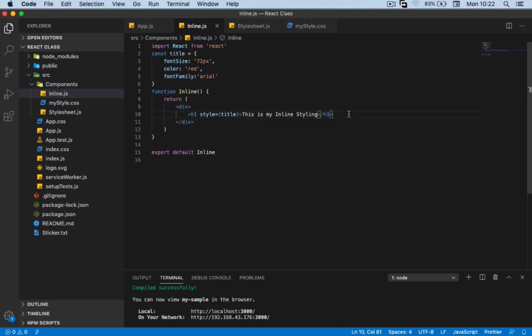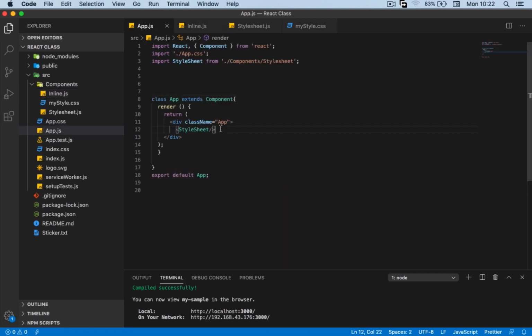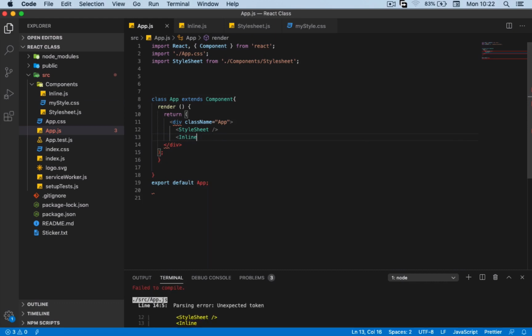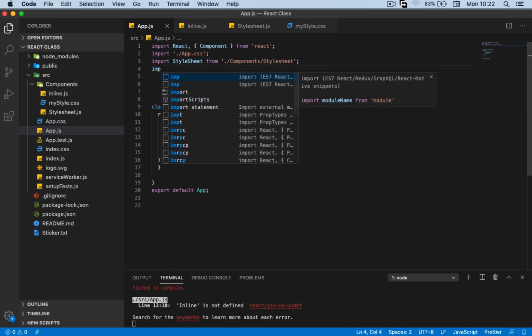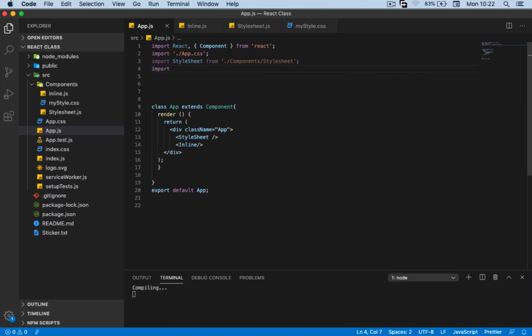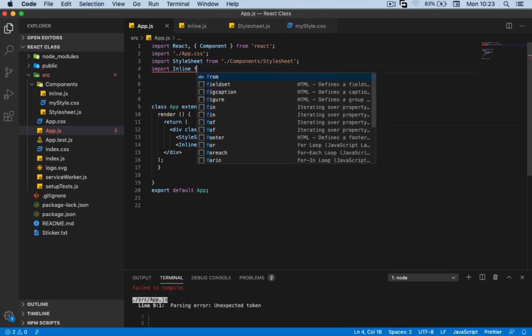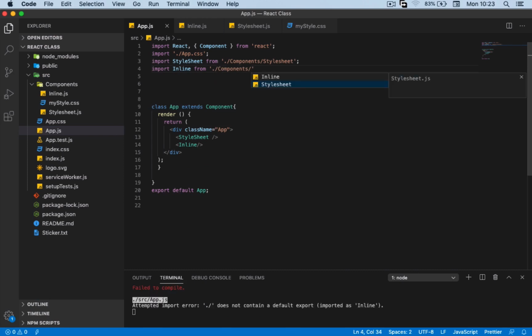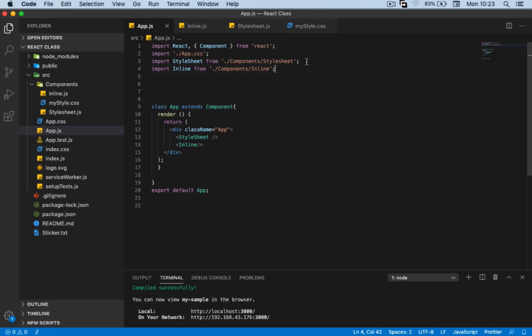Now we have to import this component to our app.js here. So the component name is inline, and we need to import it at the top. So import inline from component. Okay, so let's go to our browser.